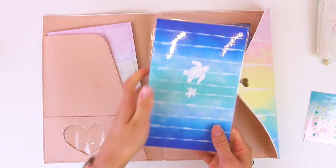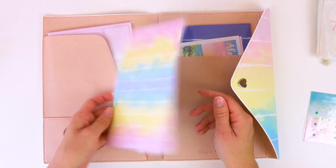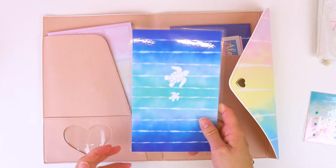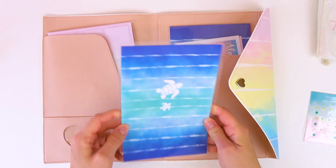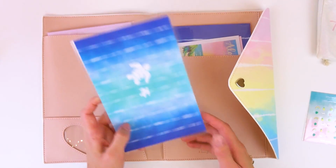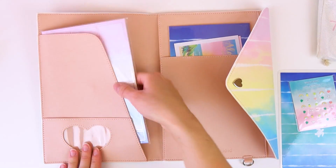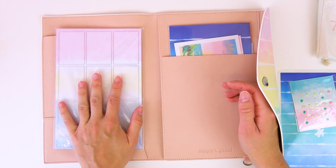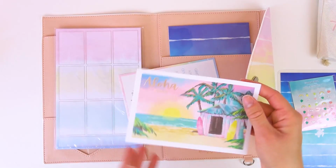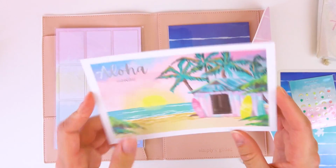You could also punch this and use it as a dashboard in your planner if it fits. I like this. Like I said, I haven't used it, especially not the way it's intended to be used. But I feel like you could laminate beautiful artwork. You could do a lot of things with that. So I am actually loving these additions to the box. Then we have here, I'm gonna take this one last because this one kind of belongs to the padfolio a little bit. We have the journaling card of the month, which is a beautiful postcard style.